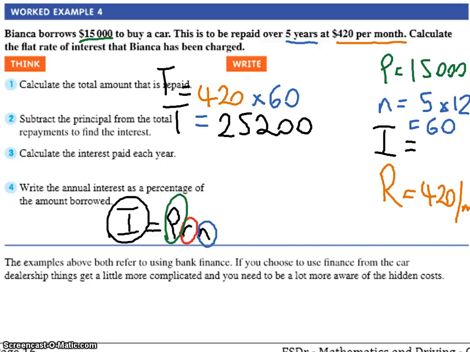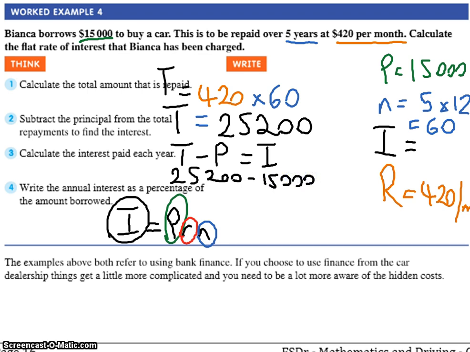Easier than that. We have the total. So what do we take away from the total to find the interest? The P. We take away the principal. Because this is the total amount. If you take away the amount she borrowed, you'll know how much interest she paid. Does that make sense? So what do we got? Sorry, it's a dodgy equal sign again. I hate this program sometimes. Okay, so we've got $25,200 minus the 15,000 will give us what?